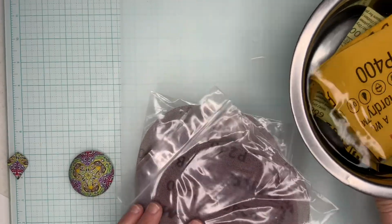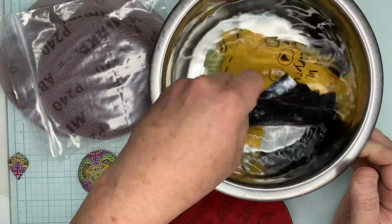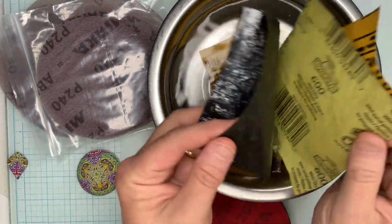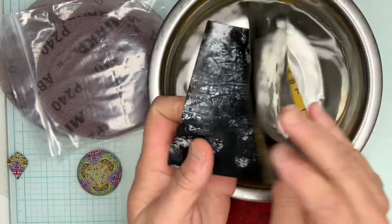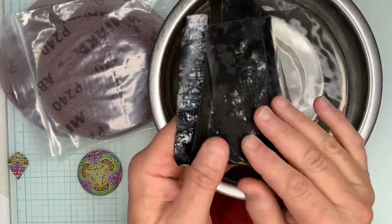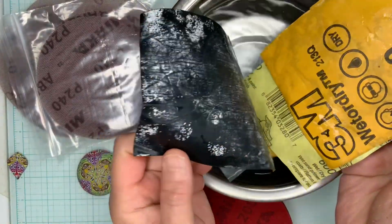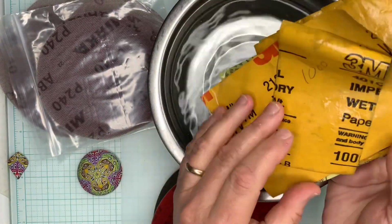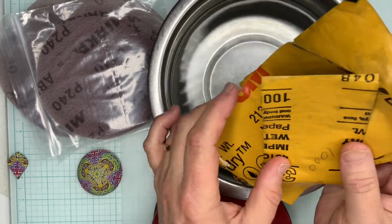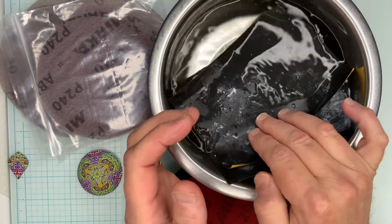Okay, this is a little bit about different types of sandpaper. This is regular automotive wet dry sandpaper. It's what I use the most. It's readily available and it's cheap. Okay, and I go from 220, 400, 600, 800, and 1,000. And if I'm going to buff something on my buffing machine and make it shiny, I'll probably do 1,500 and maybe 2,000.